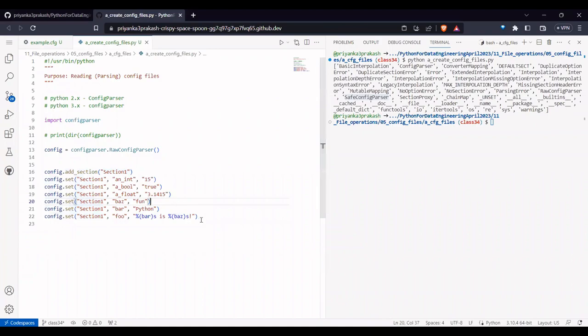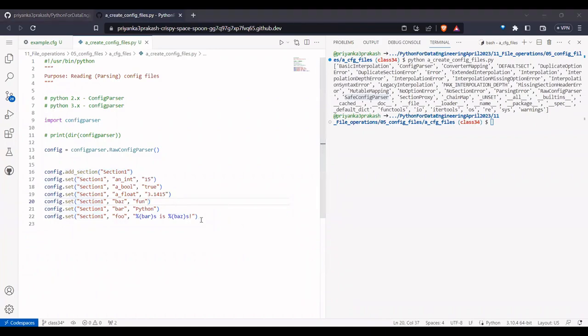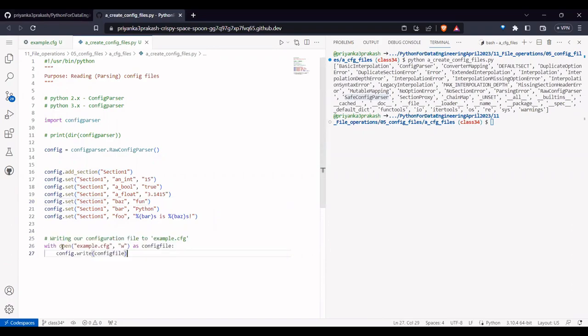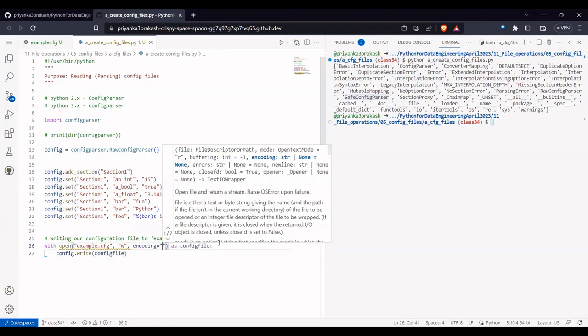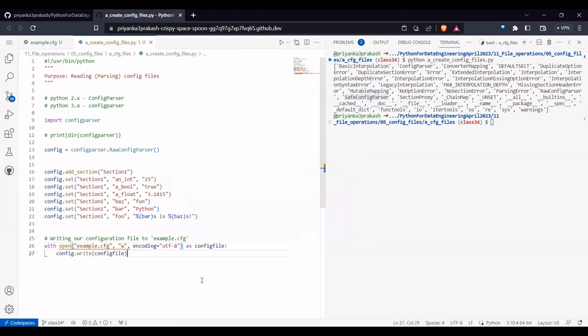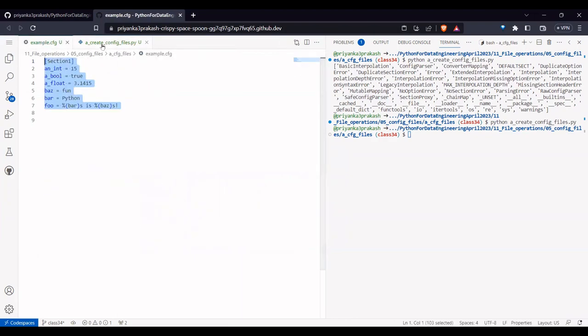Now if I want to create the file, same like an ordinary file, you create this with open of the CFG file in write mode and just write this config file. The config data is what I'm passing to it. Okay, it is saying you didn't specify the encoding format, because these days it's a good practice to add UTF-8. Now it will not show the warning. Now if I run it again, did you see it's created? The example.cfg, just now we saw that config file, it was created like that only.